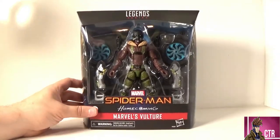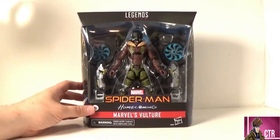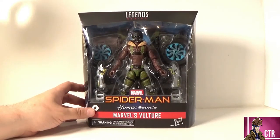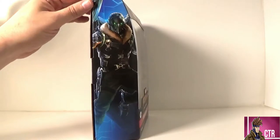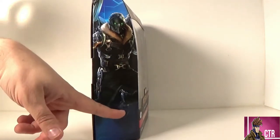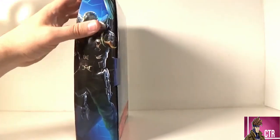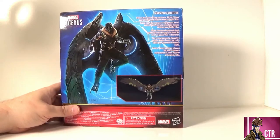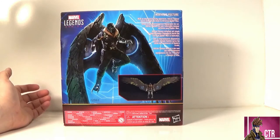This figure is a Target exclusive — you can probably find it now. I know it was up for pre-order but a lot of places started popping up. I found mine in store. We've got that nice open package in the front where we can see the Vulture with his new weapons. I think this part is for his mask, and we can see those bright blue wings with the fans on them — looking freaking awesome. On this side we have some art for the Vulture with those little green eyes, which looks really cool. We can see those new feet with some talons. On the back we have a bigger shot and those wings almost look feathered — really cool art. We've got a picture of the full figure with the wingspan. I don't know if it comes with the original stand like the build-a-figure did, so we'll see.